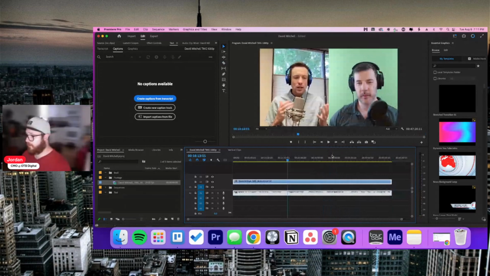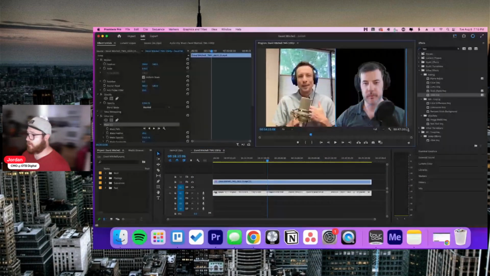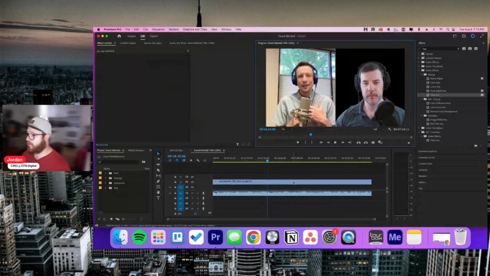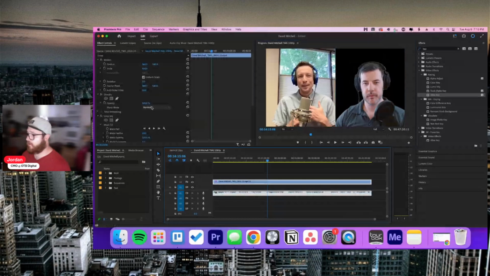Now, if you want to, let's see here. Yeah, it takes out a lot of the green on his, and we don't want that. So we want to do this one. It's going to create a mask on it, which is a layer setting. So what we're going to do is we're going to just use this box, and we're going to move these points to only fit over Matt's screen. And you don't have to be super technical with it. You just want to cover up all of his green. Cool. So right about there looks good. Actually, I'm going to go back to that point. Click on the mask.